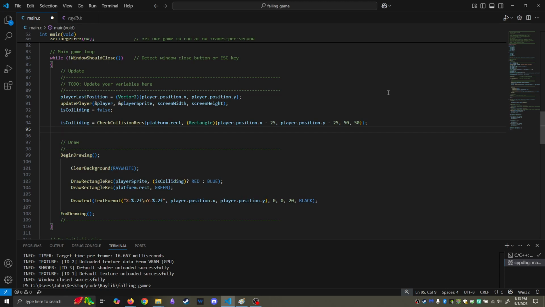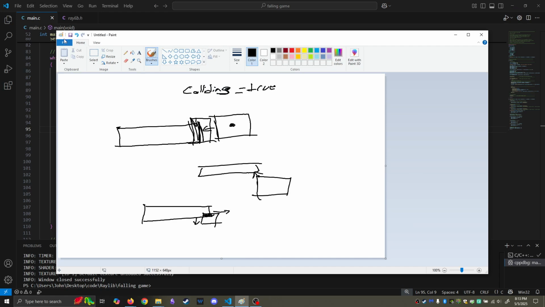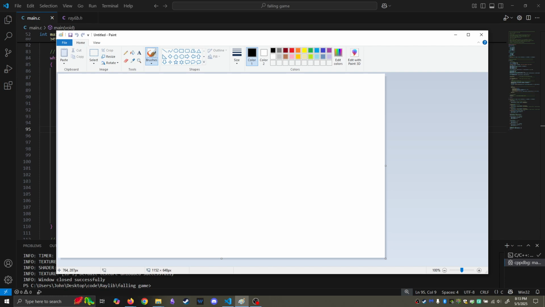Because if the last position is greater in its individual components, maybe I just move whichever one is the least? I don't know if that makes sense. So the player has X and Y, right?